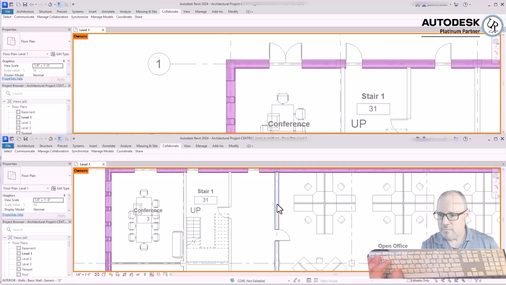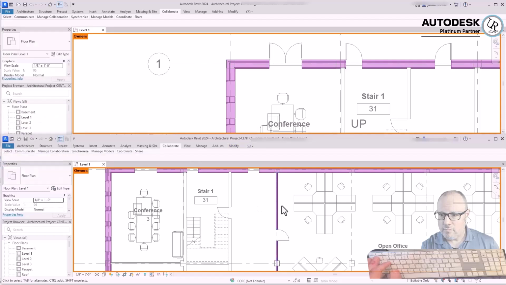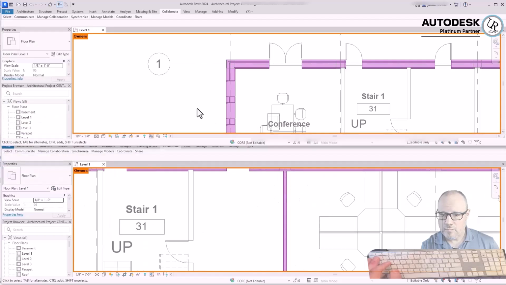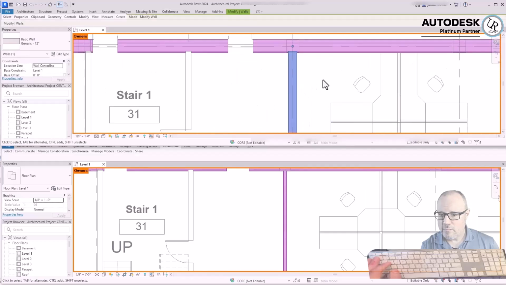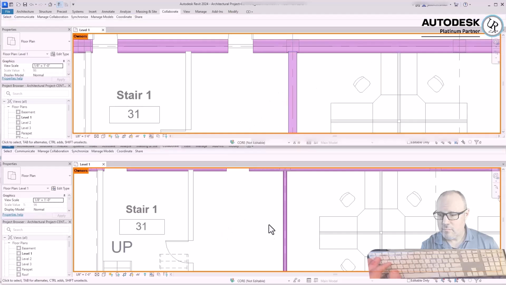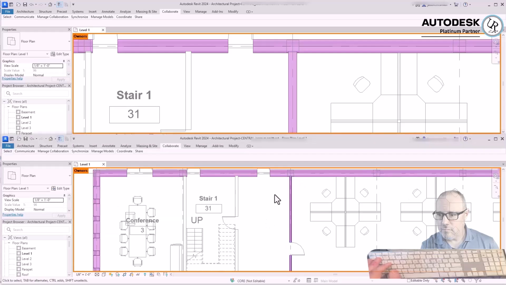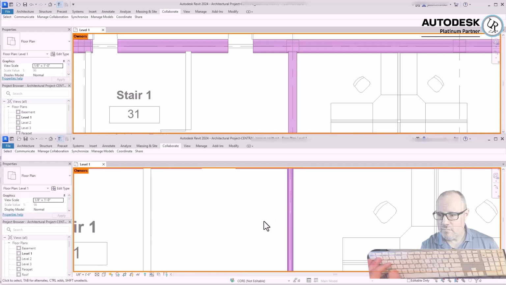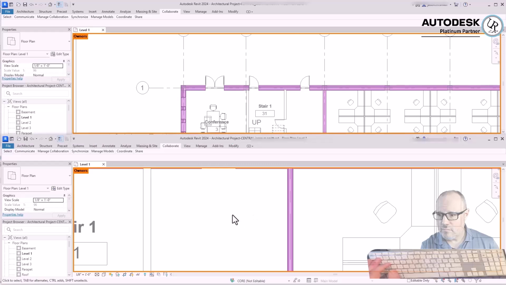Additionally, if I select content, such as this wall, and I make a change to it, such as modifying the wall type, my user now owns this wall, and my user now owns this wall over here, but you can see that they are different. So this file is not the same as this file any longer because they're two separate files. So when this happens, Revit knows that my owner has changed this information, but the other user has not seen those changes yet. So for that to take place, this user must synchronize with the central file.